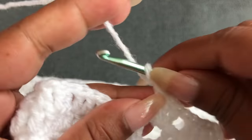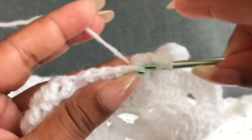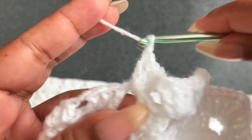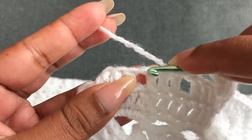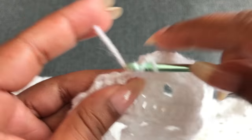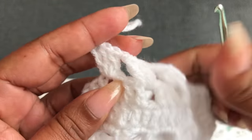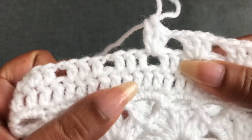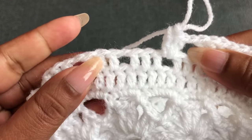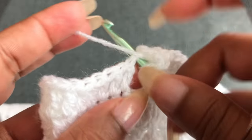I'm going to show you. Chain 1, skip next 3 double crochet, into the next chain space 3 double crochet, 1, 2, 3, chain 1, into the next chain space, 3 double crochet. You can continue this pattern all the way to the first corner. It's really easy. Into this chain space, 3 double crochet. I'm going to show you how to turn this first corner.